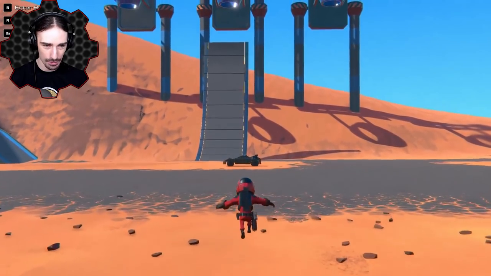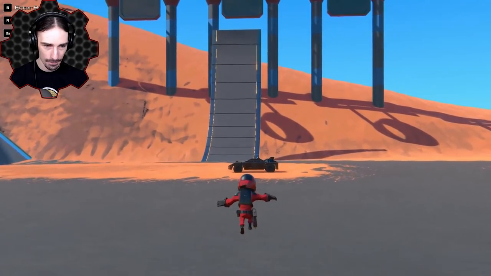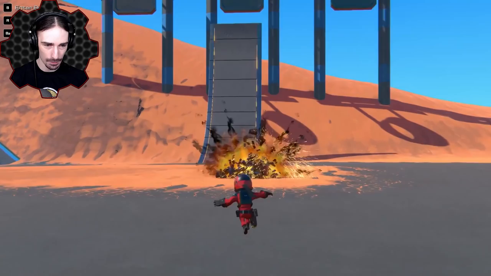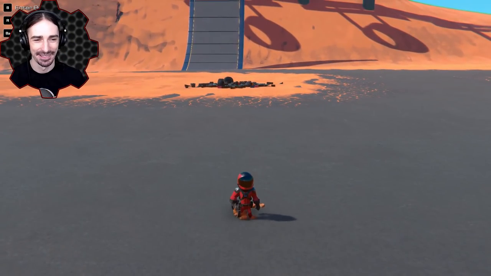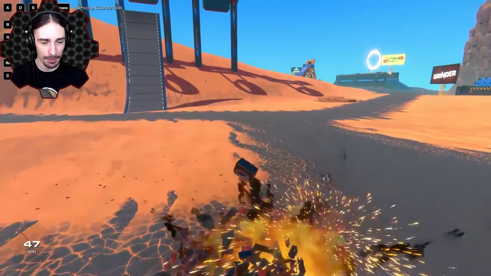Okay, so far so good. I think I'm lined up with a sensor. This has to be 50 meters. Oh, there we go. I got too close. All right. Okay.